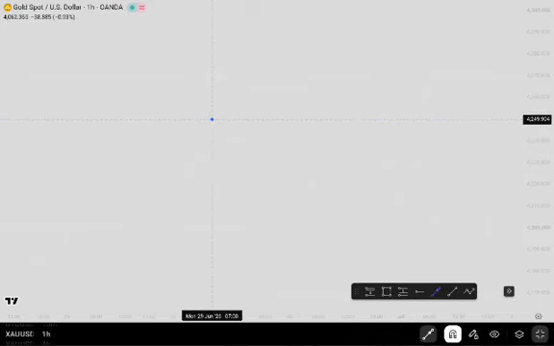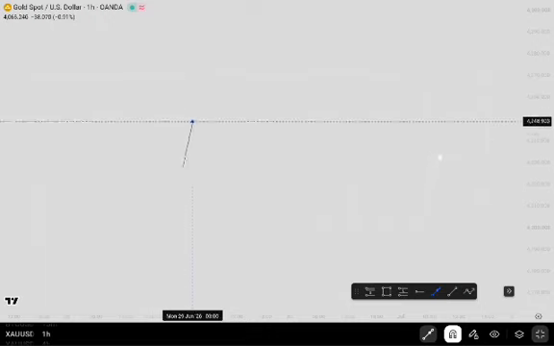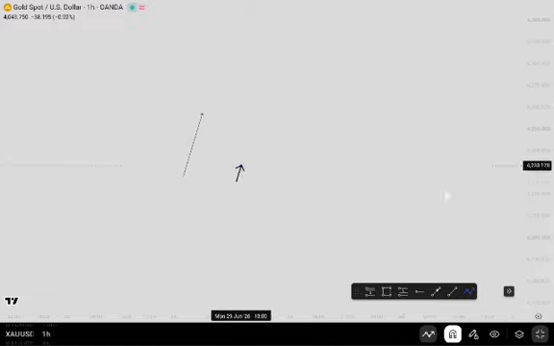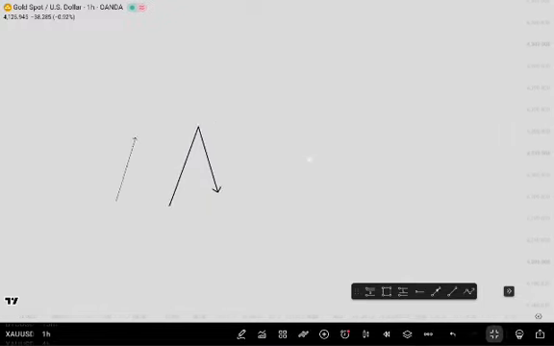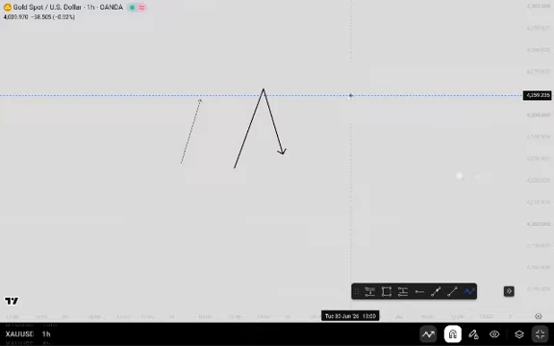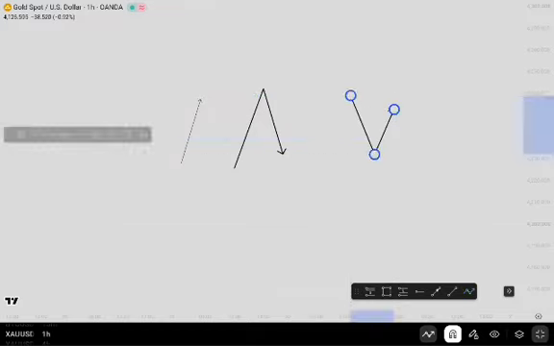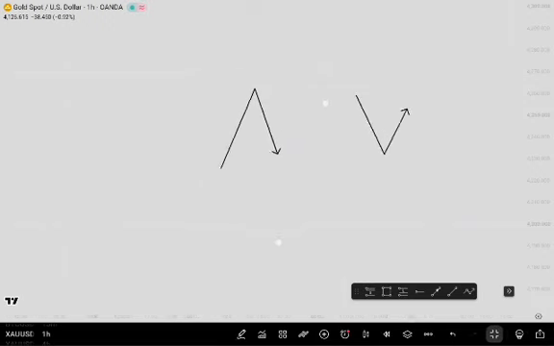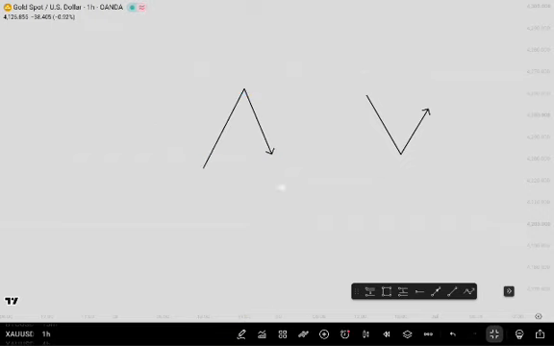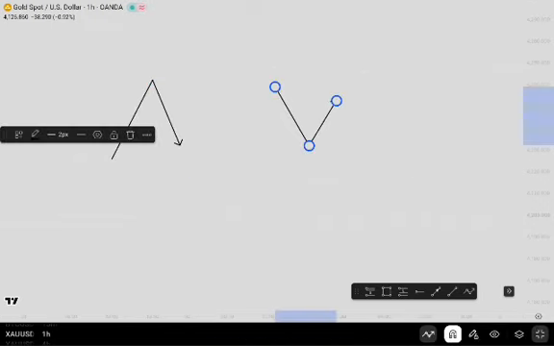So the way I identify my key level is that I wait for a pattern like this. You can use the line chart to see it much more clearly. Let's say you want to take a sell, right? You wait for price to push up and then push back down, forming an A shape. If you want to buy, you wait for price to push down and then push up, forming a V shape, right? So anytime I'm looking to sell the market, I want to see this, and anytime I'm looking to buy the market, I want to see this, right?